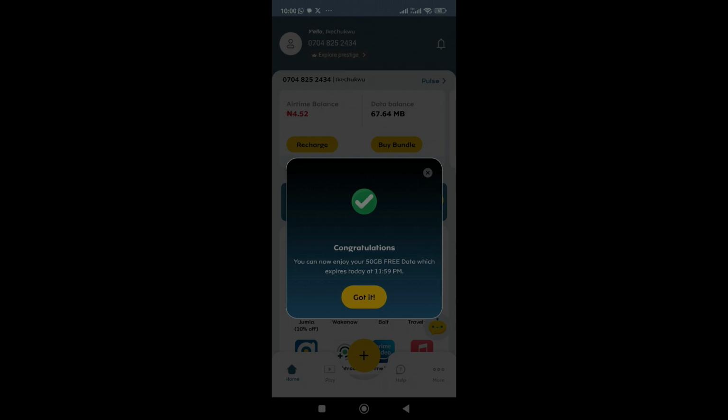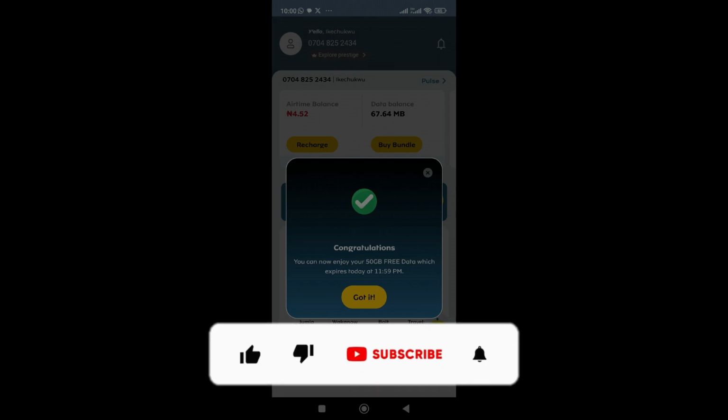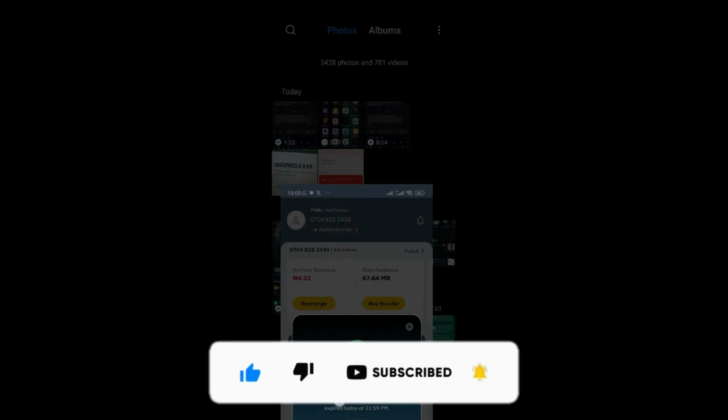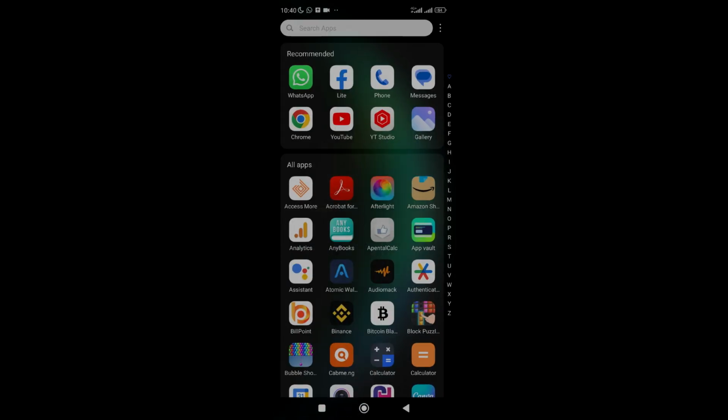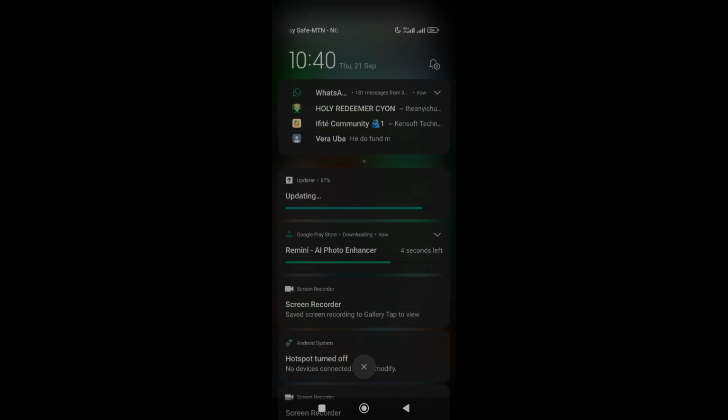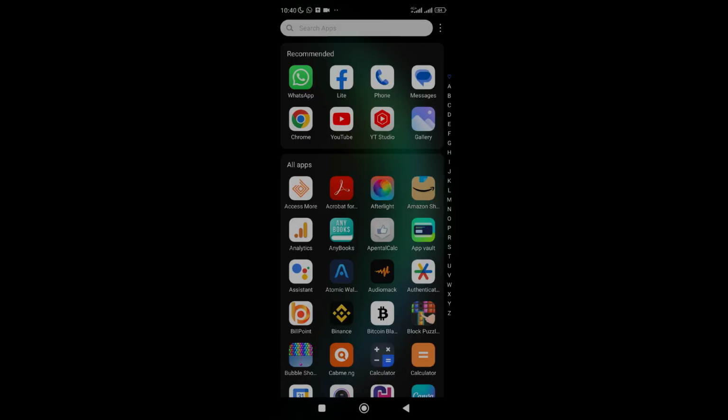So before you try it, ensure that you have a lot of things you want to download. As you can see, I'm updating my phone and everything. After this, I'll just go to Netflix and start downloading movies, and keep on downloading everything I want to download today, and make sure I finish that 50 gig before 11:59 p.m. At least I still have more than 12 hours, which is enough for me to download everything and finish 50 gig, update my laptop and every other thing.